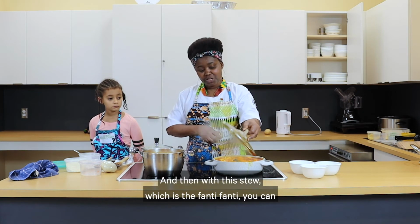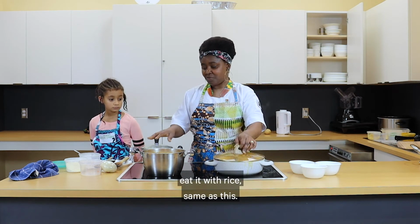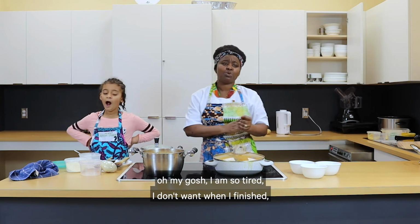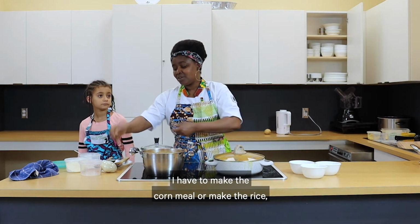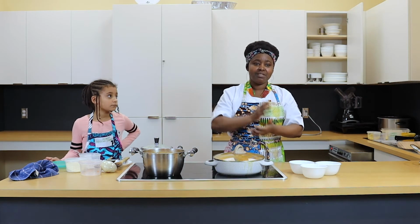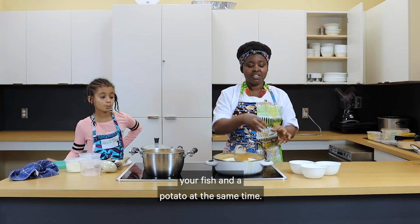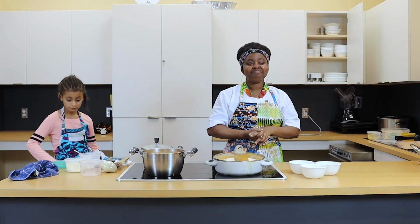And then with the stew, which is the Fanti Fanti, you can eat it with rice, same as this. And even if you are making it at home and you feel like, oh my gosh, I am so tired, I don't want to make the cornmeal or the rice, whatever, cut your potatoes into it. When everything cooks together, you just have your fish and the potato at the same time. It's a pot meal, right? You are good to go.